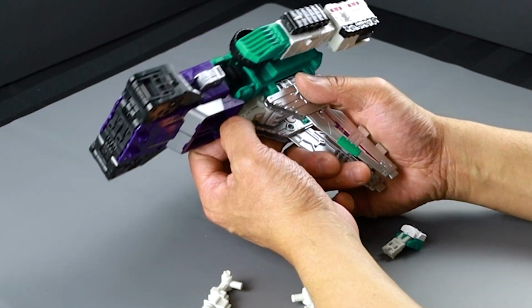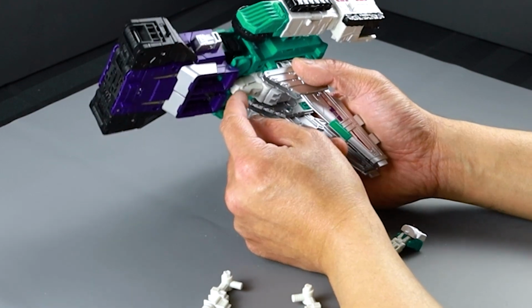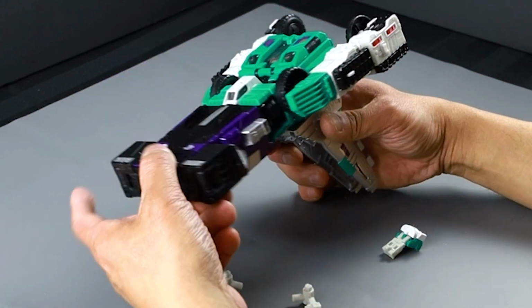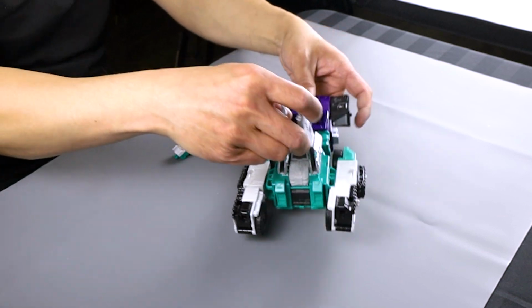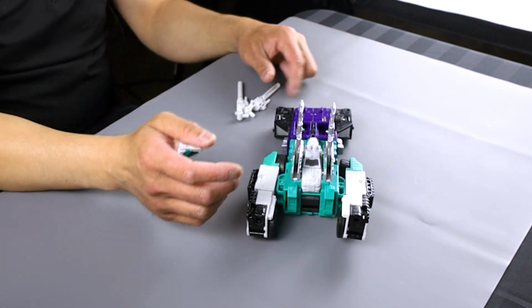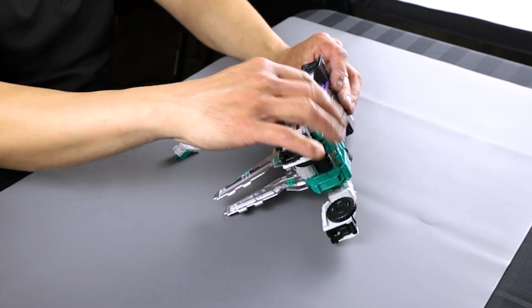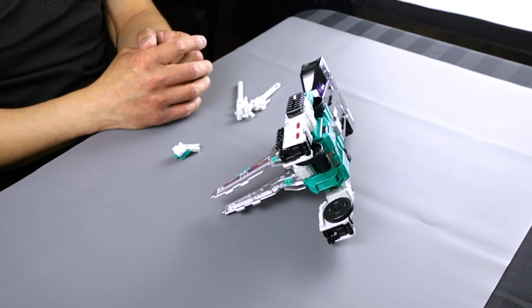Actually, back in the G1 toy, you have a radar dish here that serves as a trigger and a radar for his alt modes. But in this case, it doesn't. So this is supposed to be the submarine mode, but a lot of fans you'll see kind of turn it into this. So you kind of have a semblance of a weapon mode like you would have back in G1.